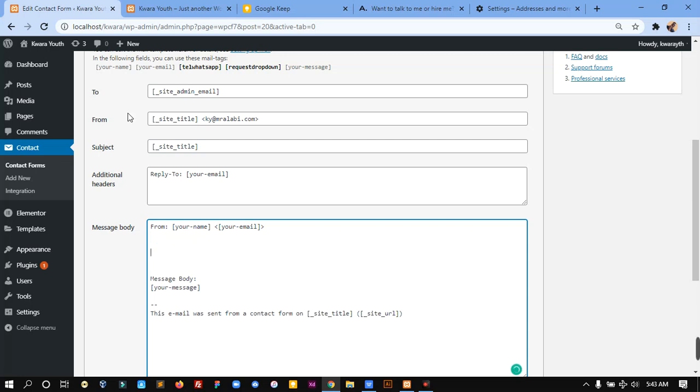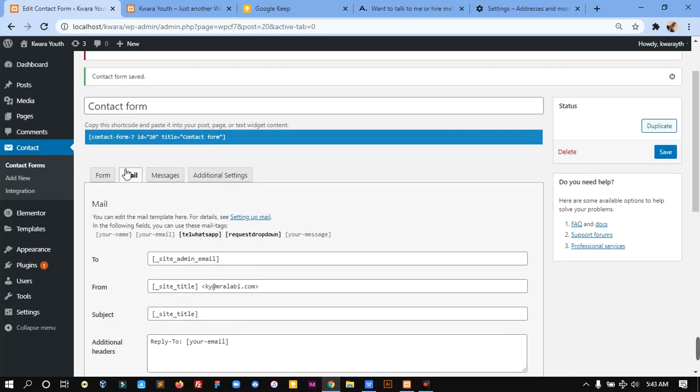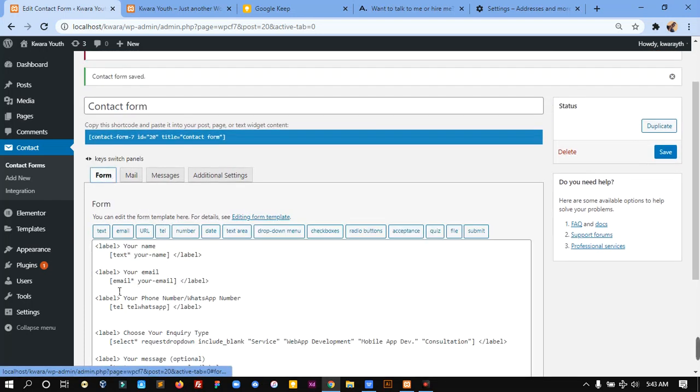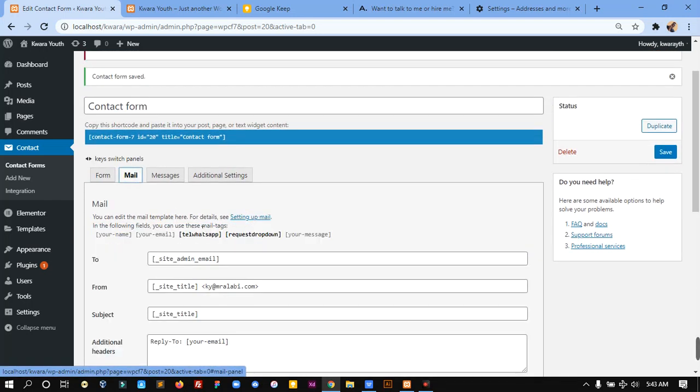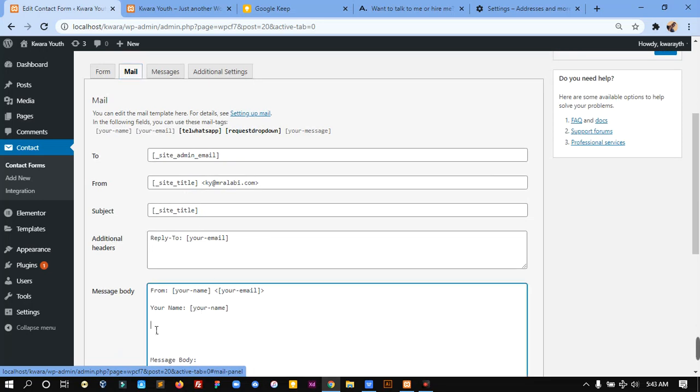So let's see, if you want your name to appear in the admin section, that's to the people. So if we have the first one, we'll call this one your name, semicolon, your name. This tag means it's going to fetch it from this form. This your name is going to fetch it the moment you start submitting. It's going to fetch it here and put it in form of message. So let's go to the next one.